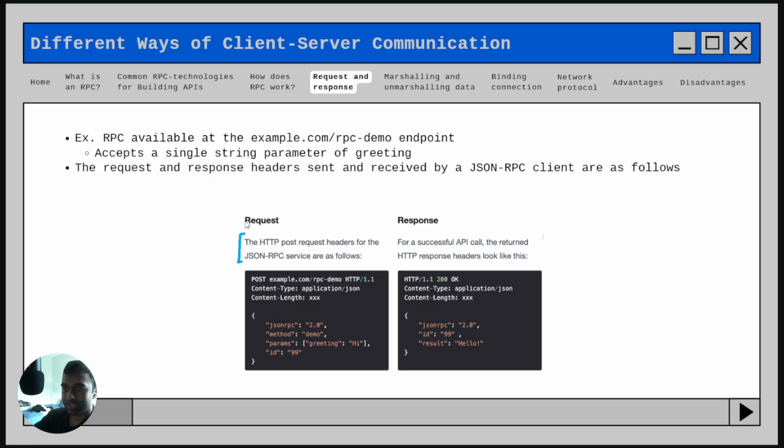The HTTP post request headers for the JSON RPC service are as follows. So here we have a post, here we have our endpoint, our version, and content type, and then here's our JSON. And this is what it looks like as our response, which is similar to HTTP, right?